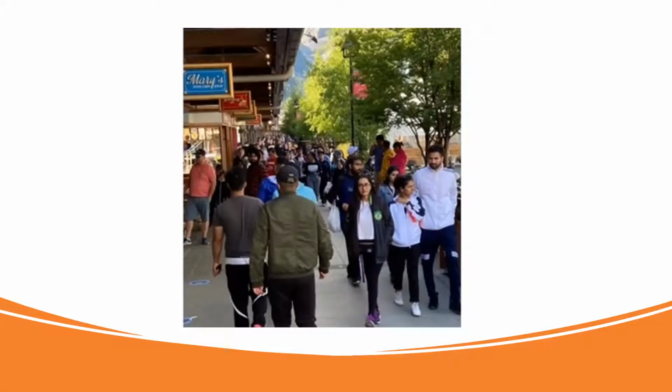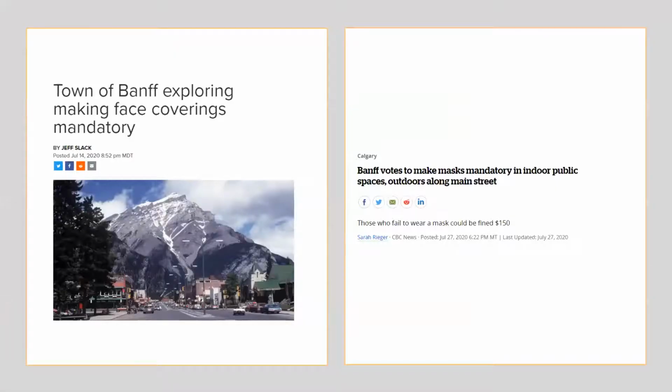Without the province weighing in at that time with any real limitations on travel, it became an issue for our locally elected officials. This really marked the beginning of data being presented to council that resulted in public health related policy directions. At this time, with no provincial directive for masking other than a recommendation to wear masks issued by the Provincial Medical Officer of Health, the town of Banff was one of the first municipalities in Alberta to implement a masking bylaw in July of 2020. We were also one of the first in the country to implement an outdoor masking requirement in our busy downtown core, which is still in place to this day.